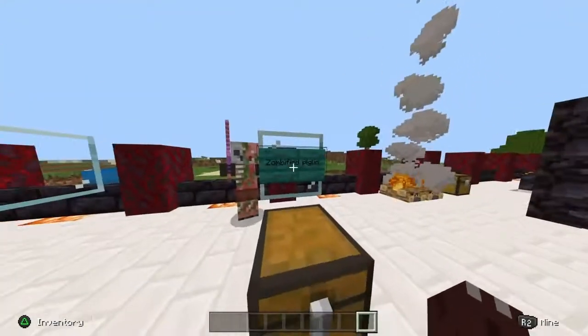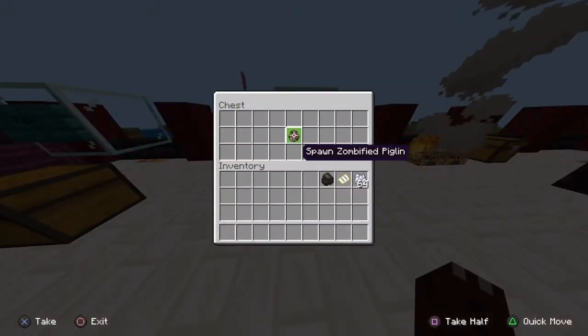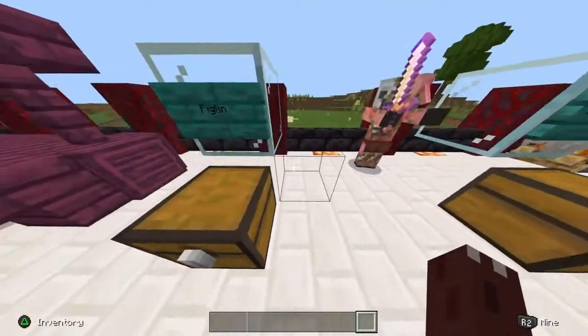And moving on to another mob, we have the zombified piglin. Now this basically, as in the name, it's just a zombified piglin. There's nothing really major about it. But yeah, here it is. It's a bit of an ugly fella. But yeah, moving on to the piglin.